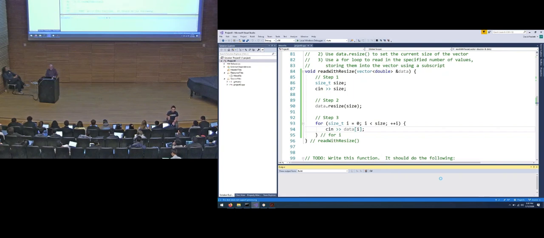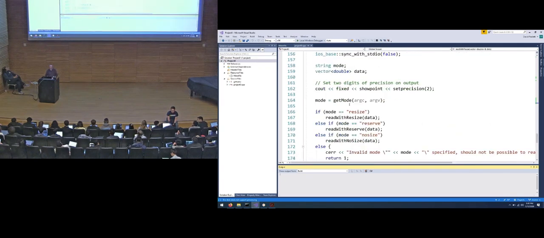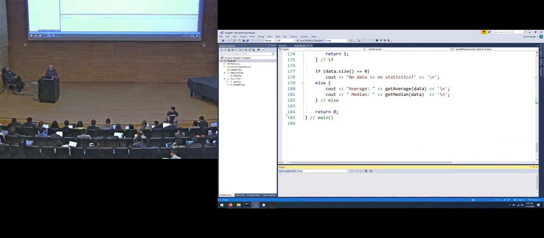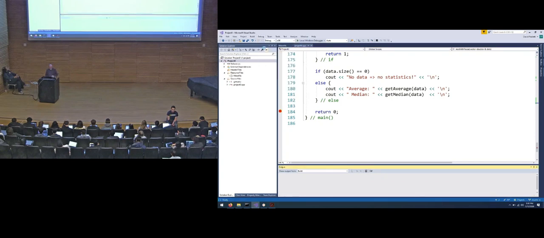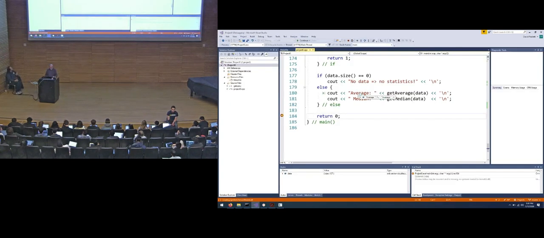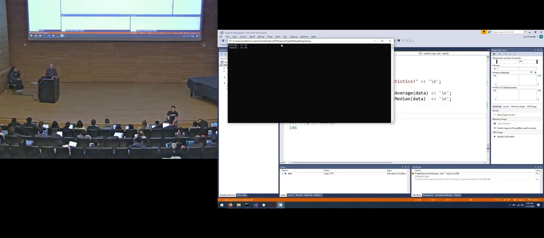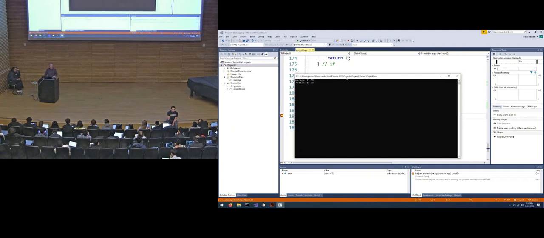So what I'm going to do is go back to main, all the way down to the bottom of main, and put a breakpoint on the return 0, and then say debug, start debugging, and it'll be forced to let me see it before it's done. Okay, so it stops, it moves over, Alt-Tab back, and there is what we should see: an average of 13.39 and a median of 12.7. And now it's waiting for me to start the debugger and let it continue running, and it'll close the window.